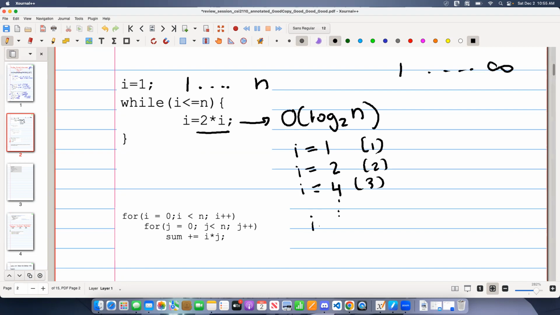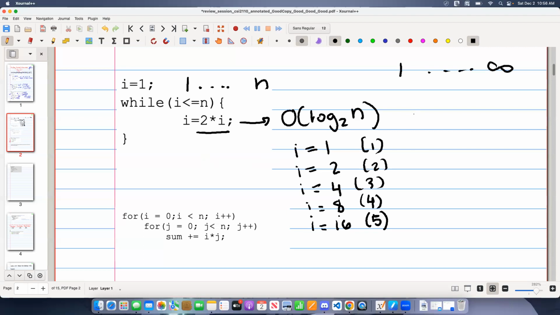Let's pretend i is now 8, i is equal to 16, and then continuing forward. You can see here, instead of it going linearly from 1 to 2 to 3 to 4, you're skipping steps. So you go from 1 to 2, 2 to 4, 4 to 8, 8 to 16. You're skipping numbers at certain times. You're going to be skipping half of n maybe if you keep going with it.